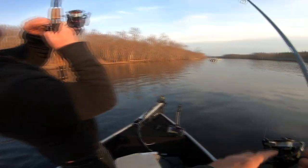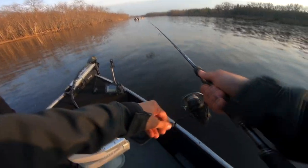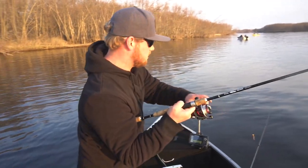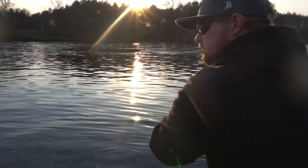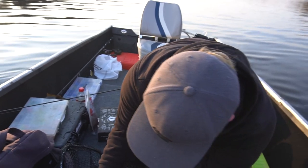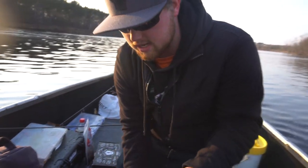Holy fish! Holy hook set of a lifetime — that seems like a nicer one. Let me reel this in quick. We're gonna go on the left side. Good fish, whatever this is — we're hoping a walleye. We are certainly hoping a walleye. If it is, it's nice. That's definitely the size of a walleye. That's way bigger than the last one you've been catching. I was coming upstream so it felt a lot bigger than what it was, but when you're used to catching six-inch dinks all day, this is a lot better.